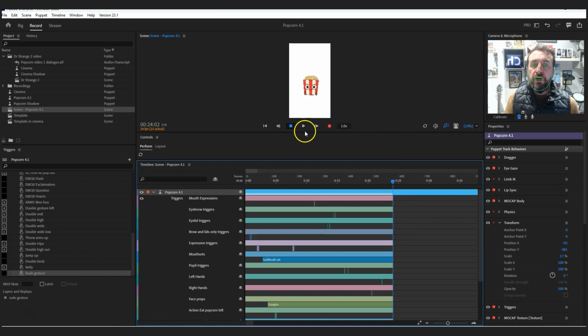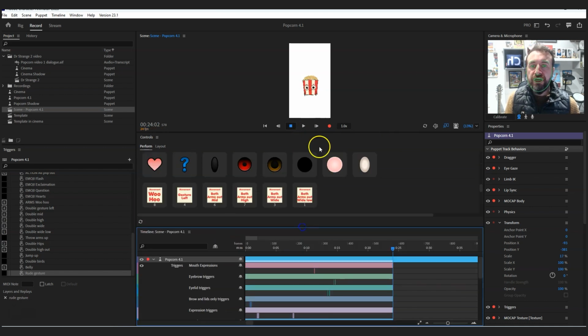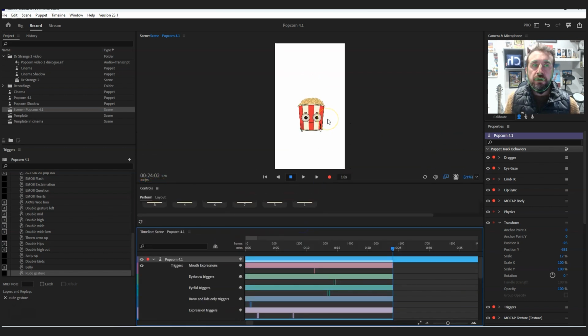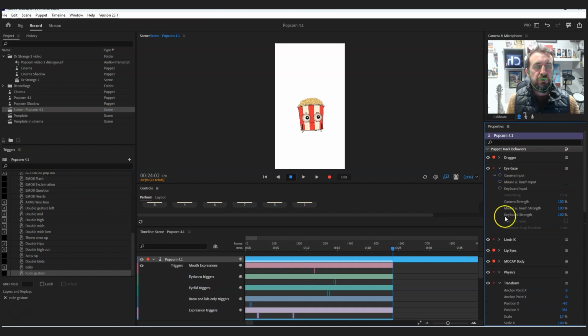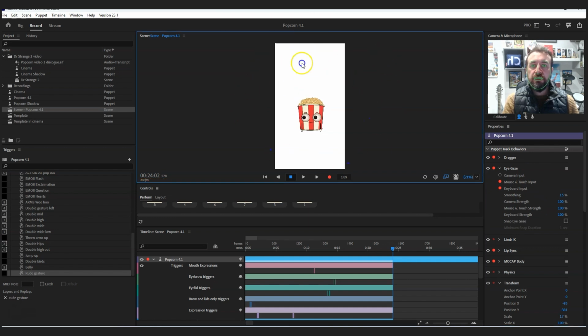In regards to the eye, when you create a new scene, if you look now, it is tracking my eye movements. I don't like this function at all, because I always think it's a bit wibbly wobbly. It never seems to look exactly where it wants, especially if you've got a character who's talking to the audience. So if you go to eye gaze, turn off camera input, and I generally either use the keyboard. So if you press left and right on the keyboard, up and down, that moves your eyes around. Or if you want more precise, maybe there's a character here that you want him to be looking at, select the mouse and then just click where you want him to be looking.